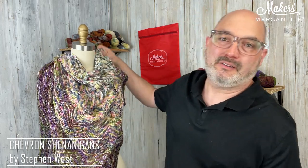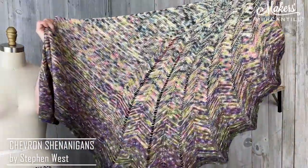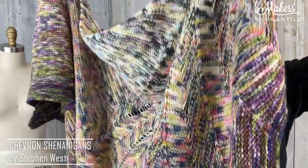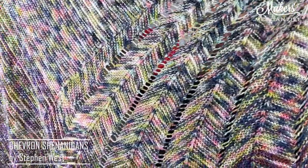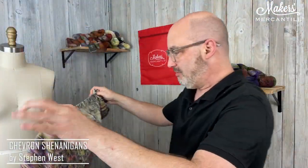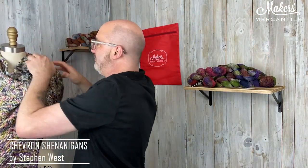This one is made out of a yarn from Sheppel called Boots, and it is gorgeous. You may have seen it in the newsletter video. It is a really beautiful garter stitch shawl — it's asymmetrical, it uses chevrons and eyelets, and the chevrons just expand, getting bigger and bigger as you progress through the project. It starts off pretty small and grows, going through a series of different yarns.